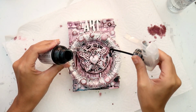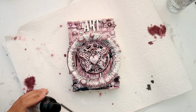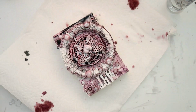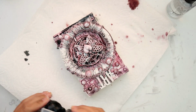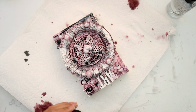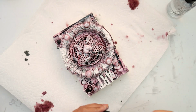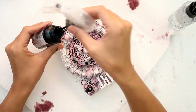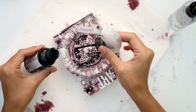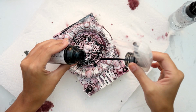So you have your focal point, then you want to build up your layers, add texture, and then you want to add depth, which for the most part is a dark color of spray or ink or watercolors or whatever type of medium you choose to use. And then you can go back over and add the lighter color again or highlight it with some white gesso, like I'm going to be doing. That way the dark color sits in all of those grooves, and where I added the light paste, it just sits along those areas where the paste is, and it adds more depth to the project.